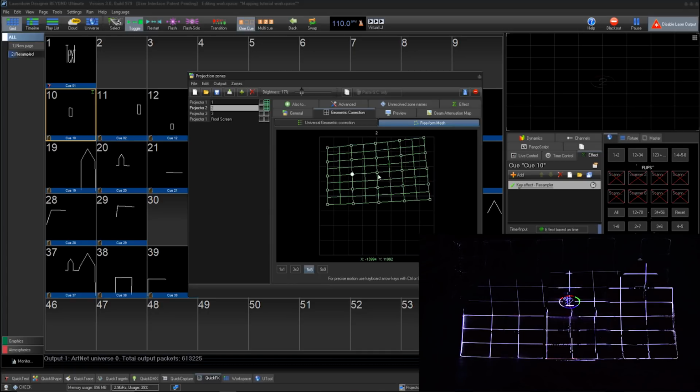Okay, that lines up. Let's check the center line. Center line is still good. And get it as close as possible. Let's go up this far side. Good, looking good. So here's an interesting thing. On the far past the house, it's not lined up, but the line on the house is what we really care about, because we're not going to be projecting. We're not really worrying about the trees behind. So we're going to ignore that, and we're actually going to line it up based on what it looks like on the part of the grid that is on the house, and not the part of the grid that is behind the house.